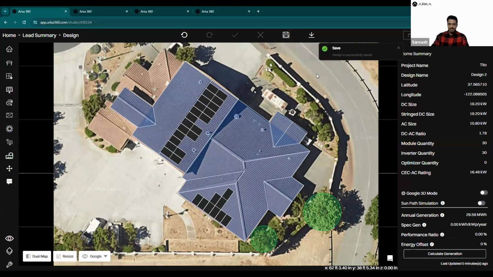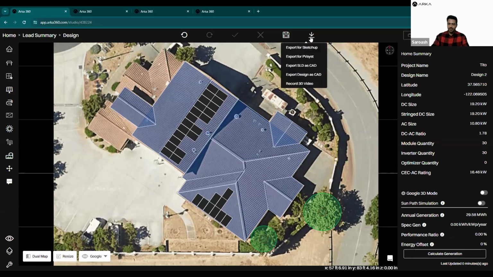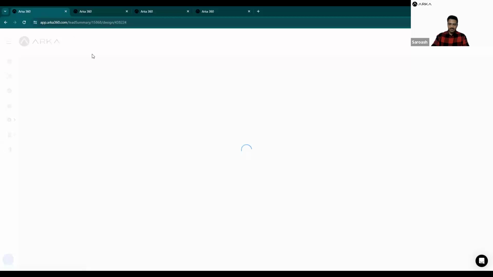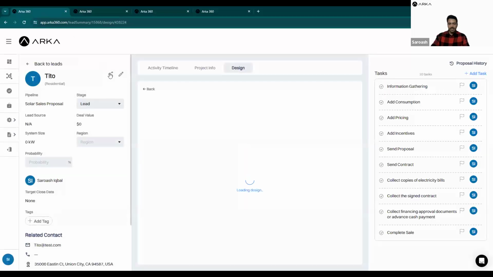So now the panel has been placed, and if you have an in-house design team that can do the permit, we have other extensive features that I think we can cover more on the personalized demo that you can book right after the webinar. You can download the CAD export of this design. You can download the electrical line diagram automatically created from the software. You can also click on the design, go back here, put in your pricing information, choose your financing option, and your proposal will be ready to download and share with the customer.